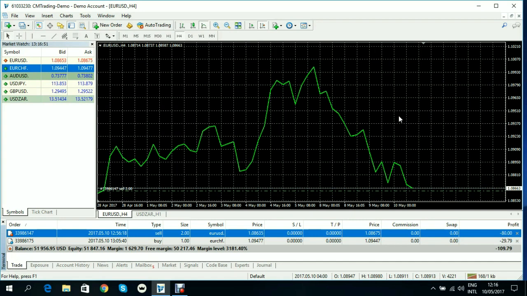Or what actually is this stop loss? Let me explain a little bit further on the stop loss order. All right.